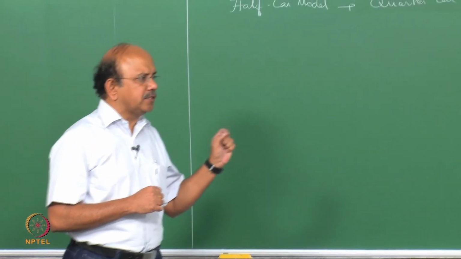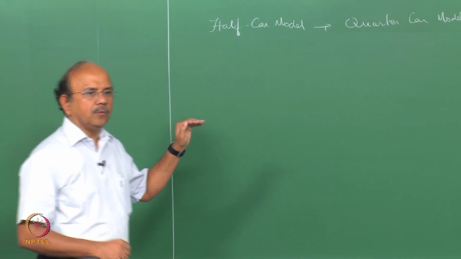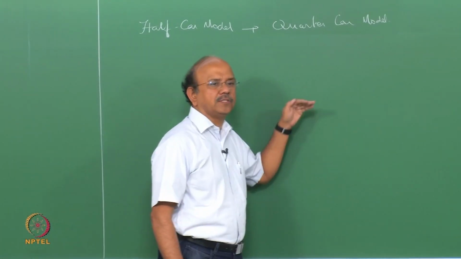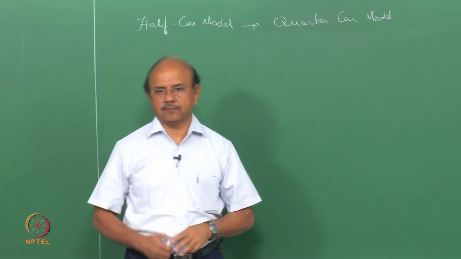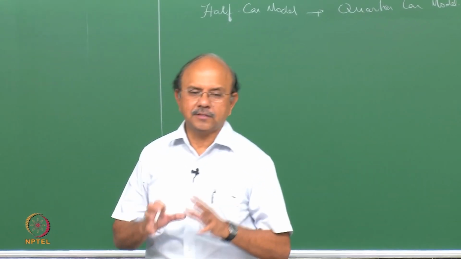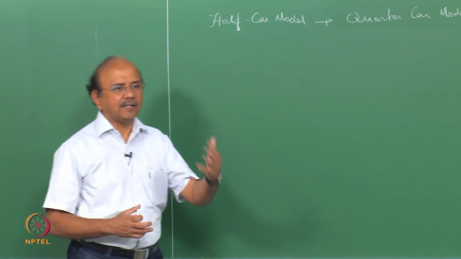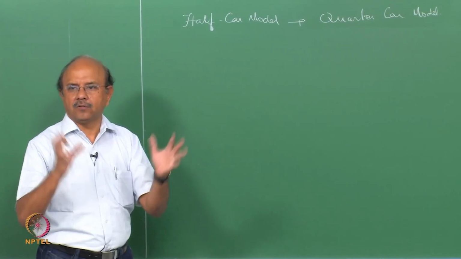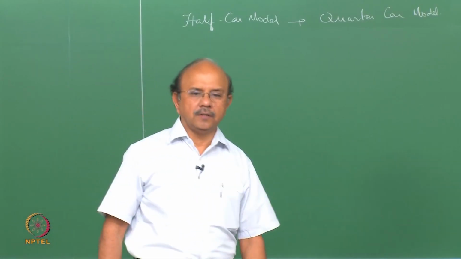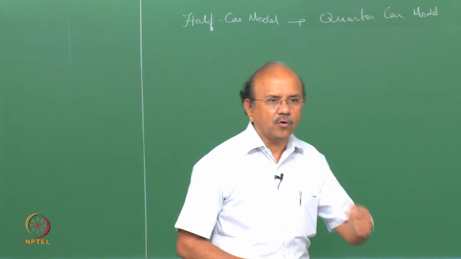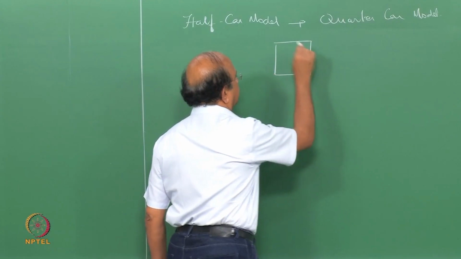In actuality, we have to consider the road, which gives the input, how the road is represented, how that goes as an input. All those things are important, and we are going to see that from the next class onwards. Next 4 to 5 classes, we will understand the road, the statistical nature of the road, how the road is represented, how that affects the performance of the vehicle. So we'll quickly finish some of the things that we want to do in the quarter car model, and then we will go to the half car model and finish that part as well. I hope we'll be able to complete it, or else maybe it will spill over.